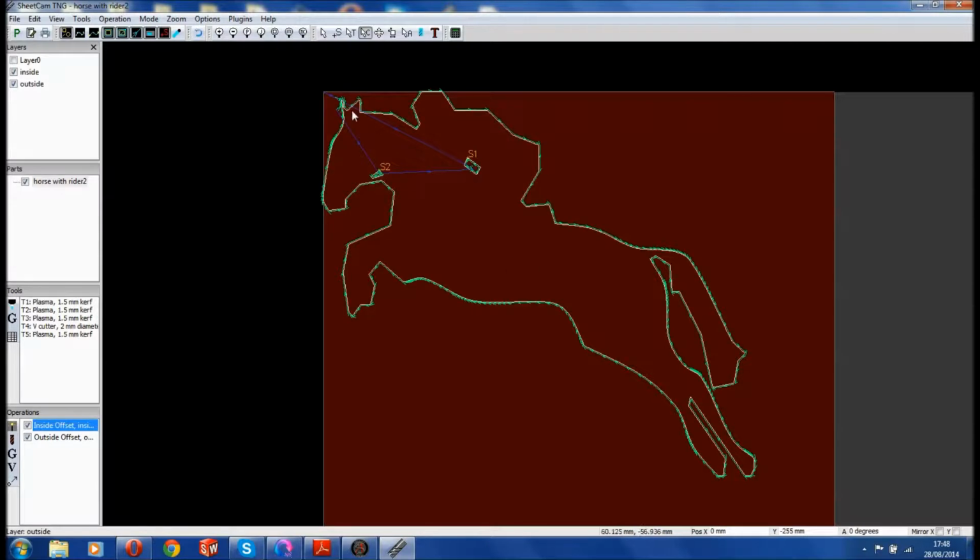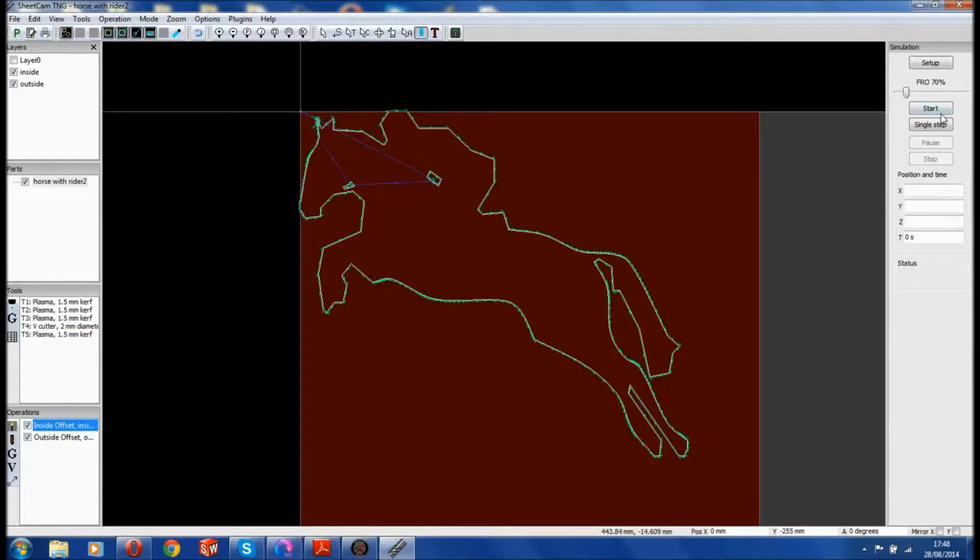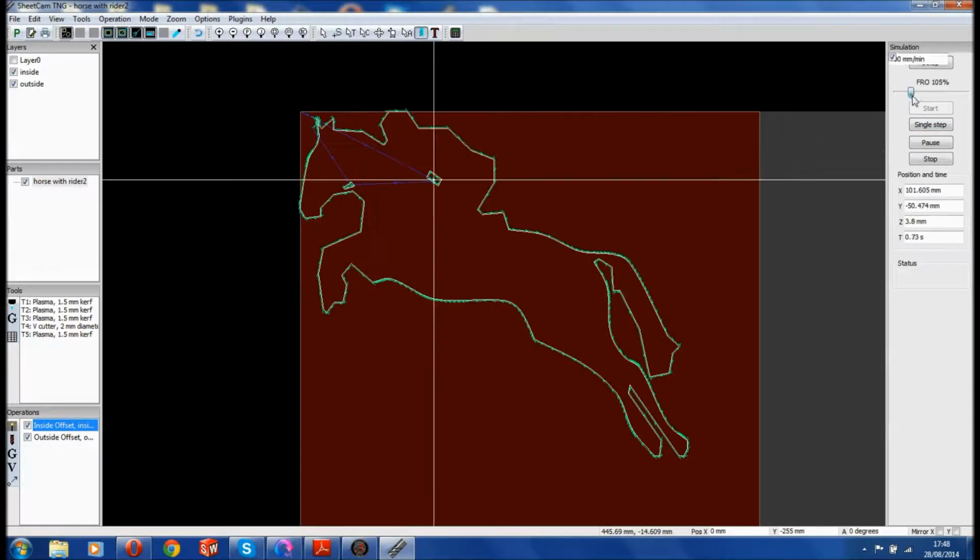That's the outside. Now there's lead ins here on the ear. We're going clockwise. First thing though, cut one inside, cut two inside. We'll just do a little run of this. I'll just show you. Just click on that here, simulation, and we'll start that. We'll ramp the feed rate up a bit so you can see it quicker.